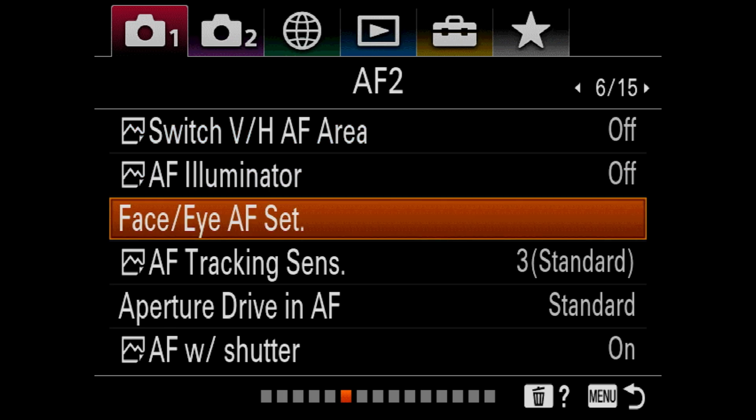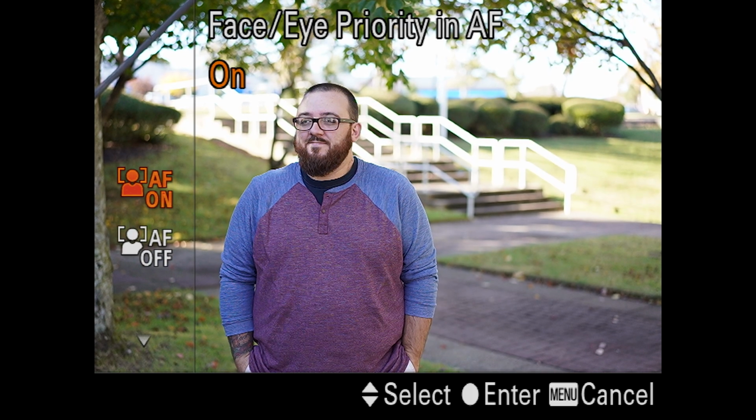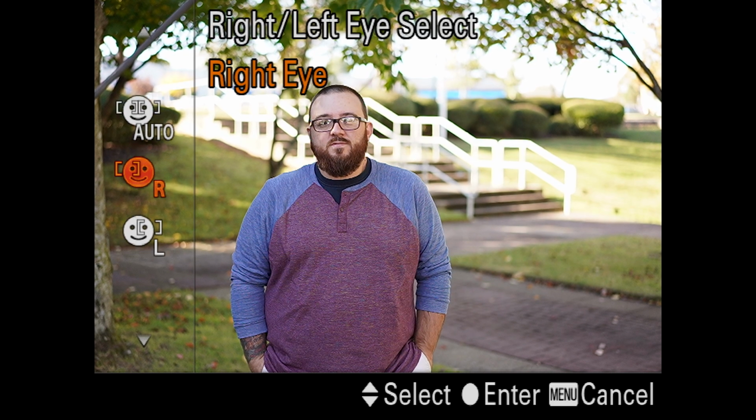After you have the camera set to AFC, you can go into your menu under Autofocus, and you can enable the eye and face detection. Now in this menu, there's other things you can set as well. You can actually do things like enable the detection mode. You can change it from animal to human. You can also set a priority so that you can have it basically either focus on the left eye or the right eye.